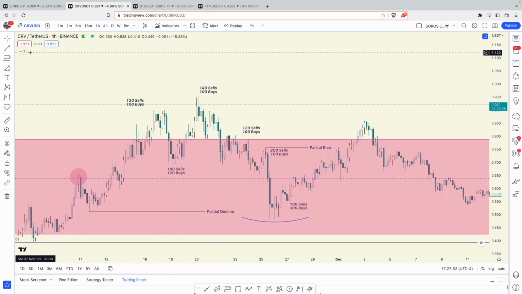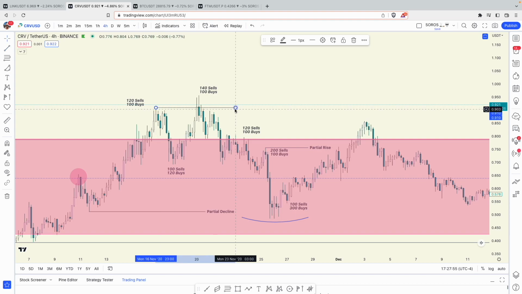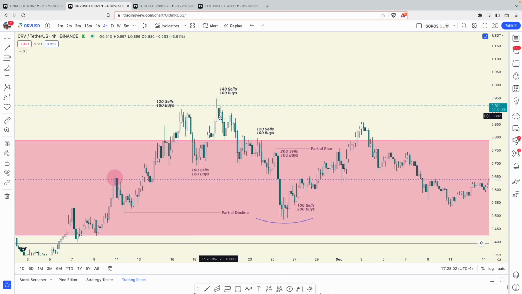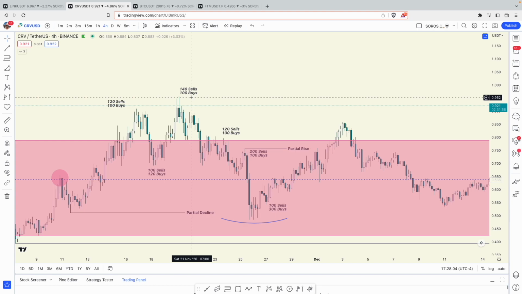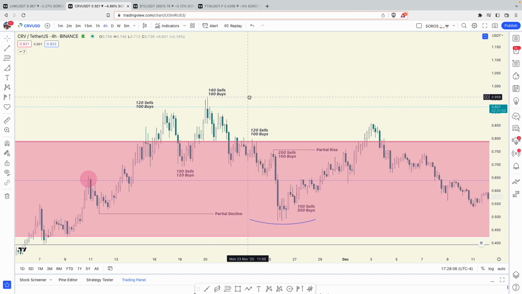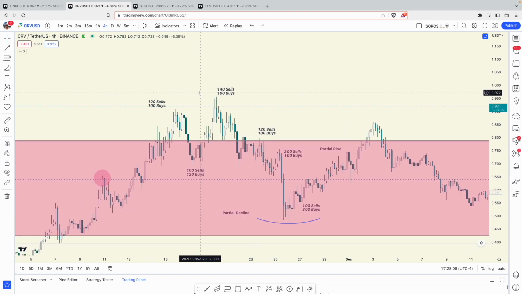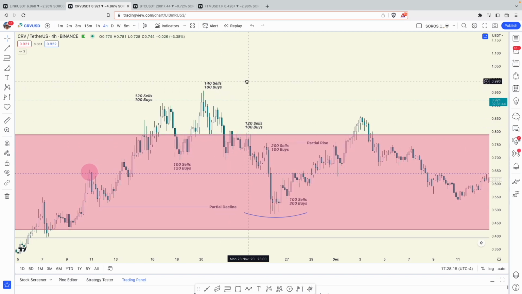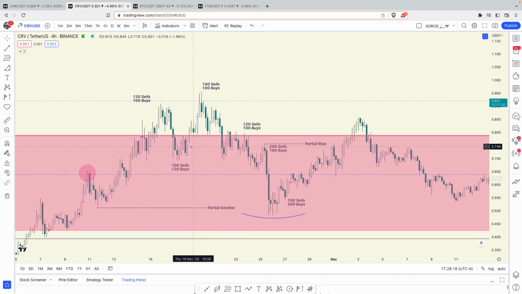Here you basically get a liquidity raid from here to here. And because this was an old high from this area over here, you might have an excess in the order book of 140 versus 100 buys. So you have 40 additional sells. That's going to push it back into the range over here. And then here you get this deviation, you're re-entering the value area. And you can see 1, 2, 3 taps of the value area high.